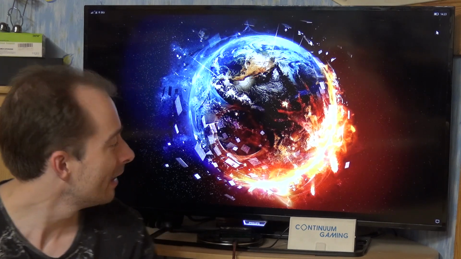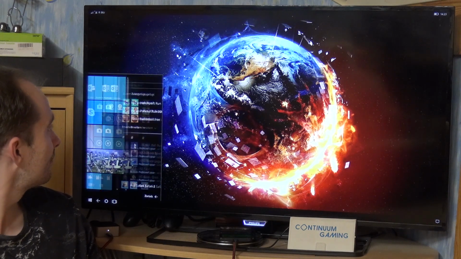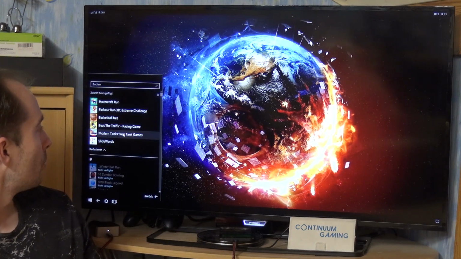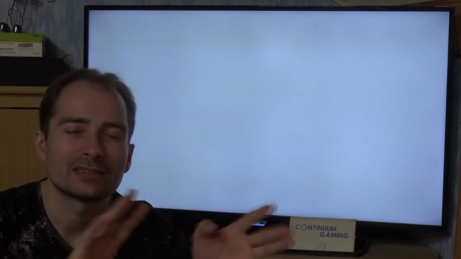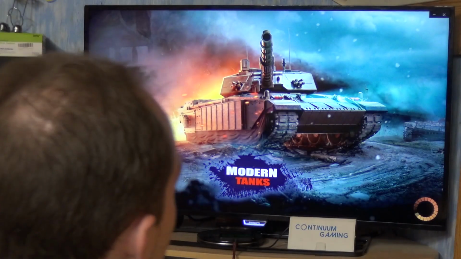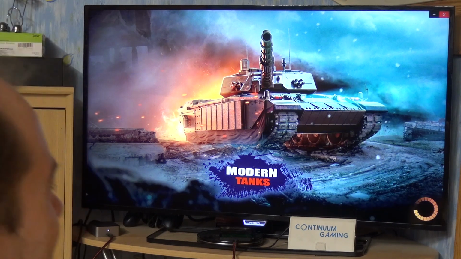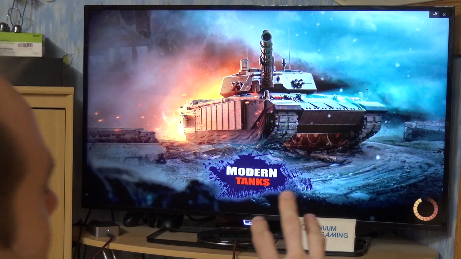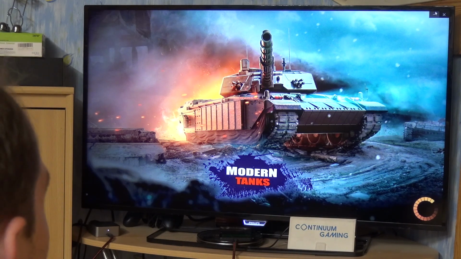So again, I'm going to turn around, and of course we are going to start this one. And again, it's called Modern Tanks War Tank Games. In this game there are a couple of different iterations of this, which are slightly different. So I'm showing you this. I think I showed you some of the other iterations before, but this one is another one, because there are a little bit of other skins, other tutorial stuff and so on, but the game mechanics are very similar to the other ones. But still, I want to play this with you, because I really like this, and it's just one of the probably best games you can play, at least for graphics and gameplay and stuff like that.